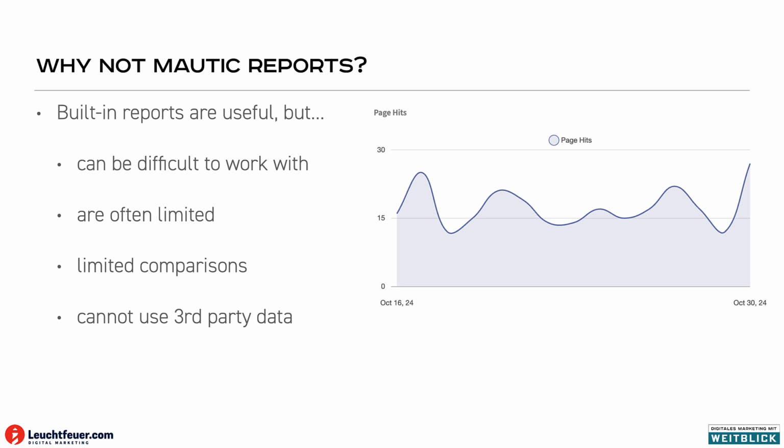Also, you are very limited in using Mautic reports for comparisons. There are some reports that offer comparisons, but comparing a graph to a different graph over the previous month or something like that can't really be easily done with Mautic reports. And, of course, most importantly, you cannot use third-party data because it's a Mautic report, so combining data from a shop and a Mautic cannot be done with just Mautic reports. So we needed to use another tool.